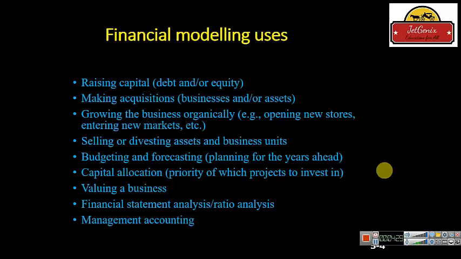Then selling or divesting assets and businesses, and budgeting and forecasting. Forecasting and planning, I think, is the most beneficial and the most relevant point here, because forecasting and budgeting are major decisions taken by financial managers in their business function. So if you have a well specified financial model, you can easily take these kinds of financial decisions in a very rational way.